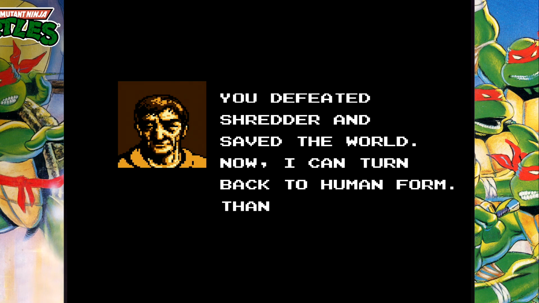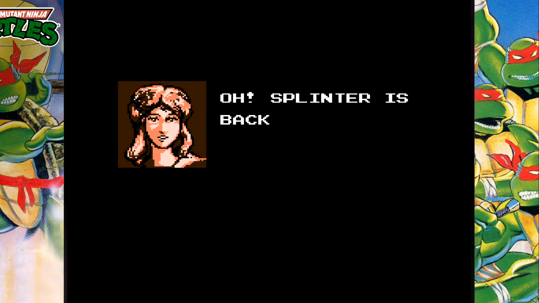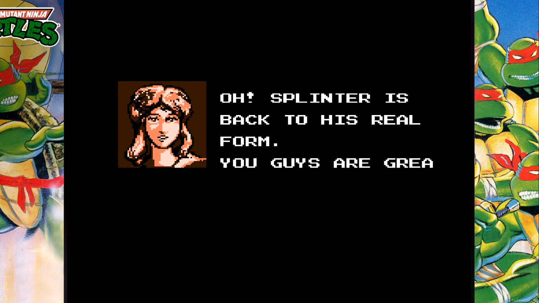We used Shredder's transformation gun to turn Splinter back into a human. We have excelled his skills, or, exceeded them. And then we're gonna have a pizza to celebrate.